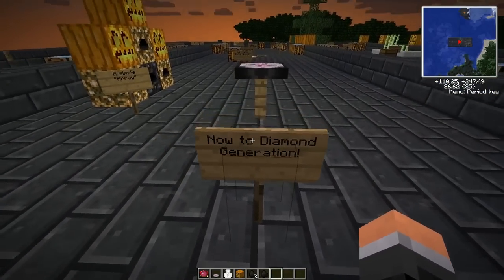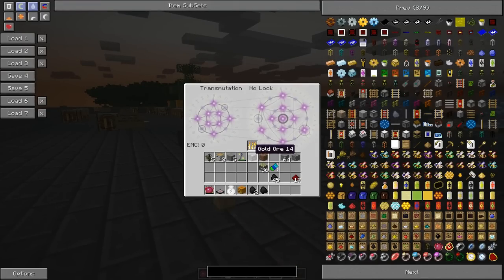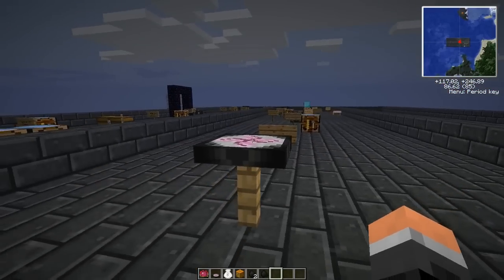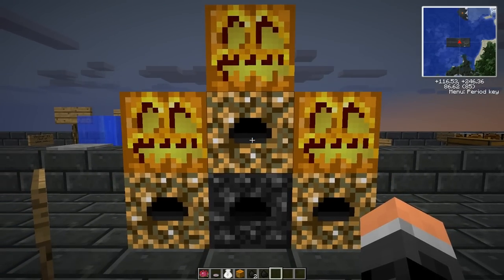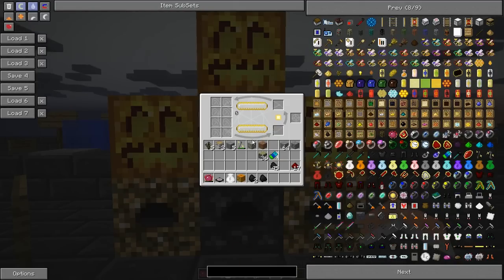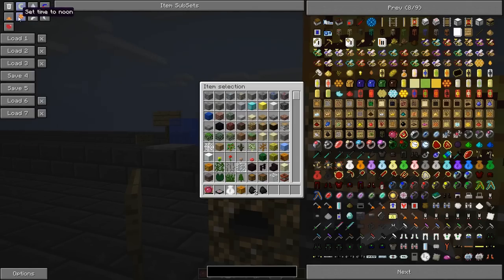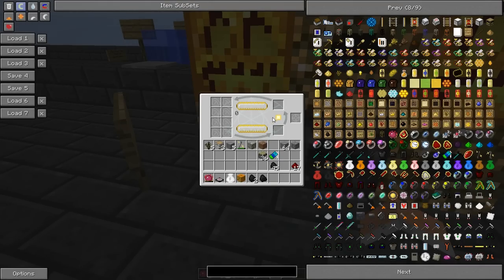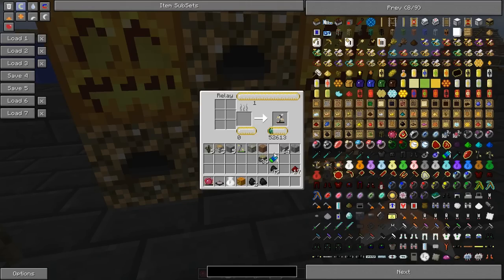Now to diamond generation. So we have our transmutation tablet, which I put here to remind myself to always teach it stuff. Now we have three of these. What did I call them? They're the collectors. So we have those. We've put our... Is it raining? Yes, it is. Anyway, we put our jack-o'-lanterns in order to make sure that they get light regardless of the day. And we put it on top of here.